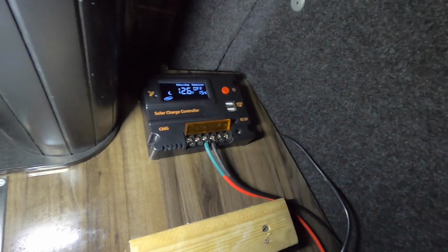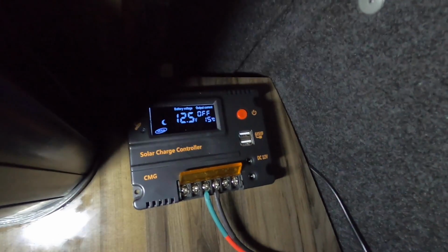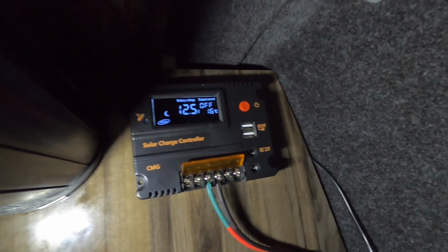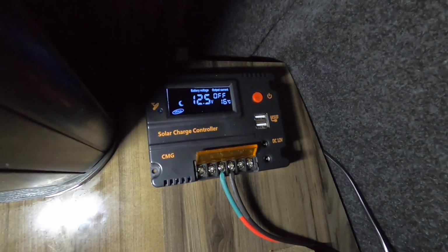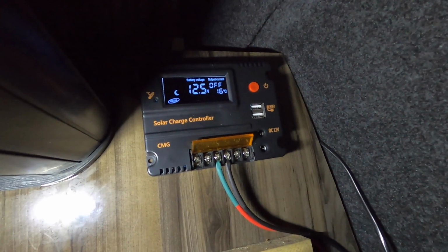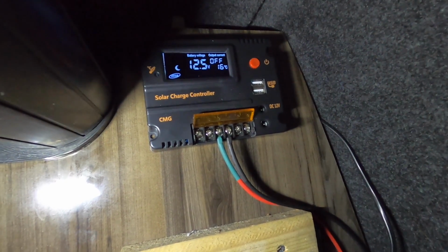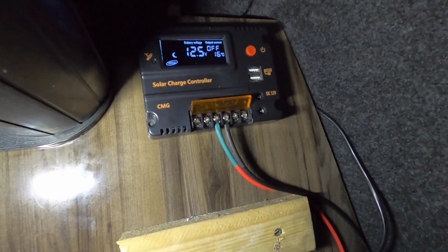Right, here's your charge controller now. You can see it's all powered up. You can see that it's got a temperature reading in there, but that's the temperature in this unit where it's placed, and it's showing 12.5 volts. There's no current going into it yet, because obviously I've not got the panels wired up, but I just wanted to get this connected up to the battery and everything, get it all sorted. And the next step's going to be the panels.